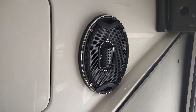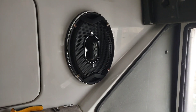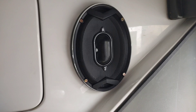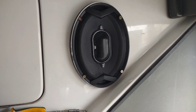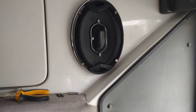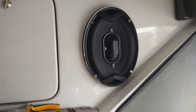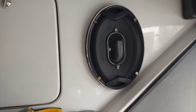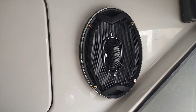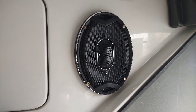I've got one speaker mounted. I'm aware the wood screws make me look a bit amateurish, but out of all the thousands of screws I have, I don't happen to have any flat-headed machine screws — so that's what I've got. They're in there pretty tight and they're not going to fall out, so I'm happy for now. The vehicle isn't currently drivable, so I can get proper screws later. The pan head screws I had were all too short — I was surprised they needed to be about two inches long just to catch anything. The one-inch screws, which would have worked perfectly, don't work with the grill cover on.